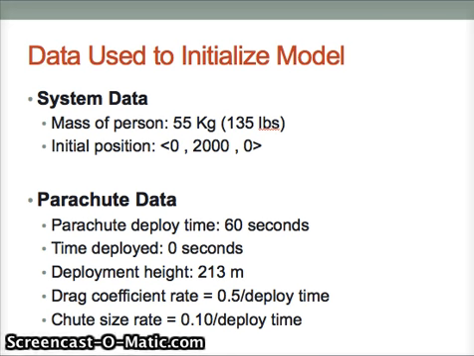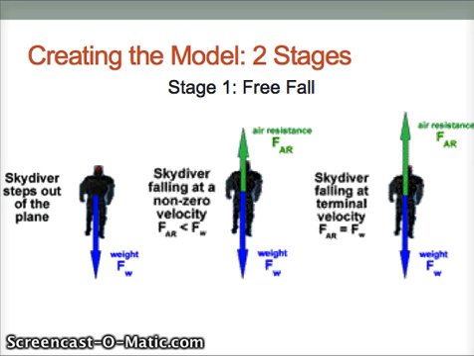To account for the chute increasing in size and changing shape as it is deployed, I included a drag coefficient rate and chute size rate, both proportional to the deploy time. These formulas were retrieved from the Physics Classroom's article on the physics of skydiving. As mentioned earlier, this lab was based off of Lab 2, which utilized Newton's second law, the drag force, and the weight force to model the motion of a falling object. The scenario of the skydiver is essentially the same as Lab 2, up until the person deploys their parachute. Because of this, I had to break my model up into two parts.